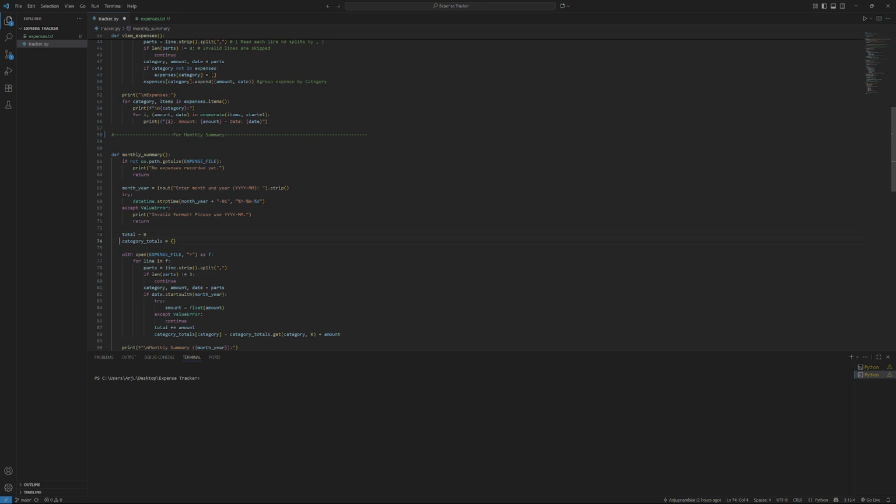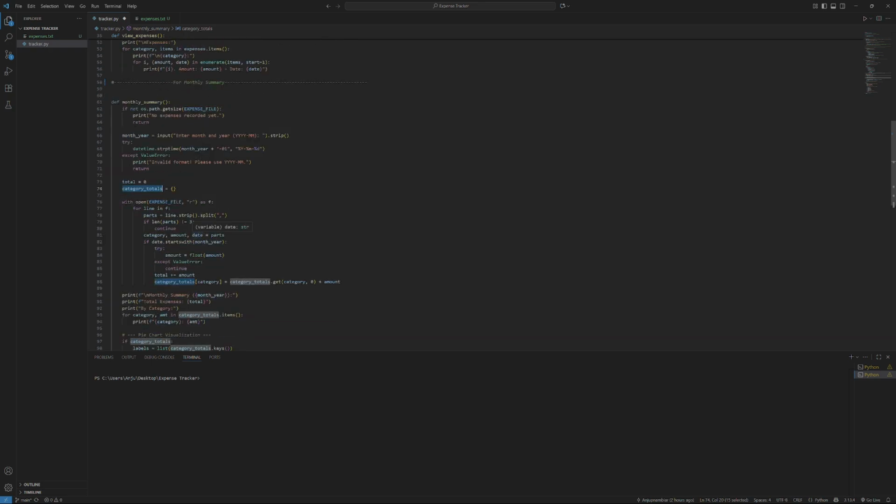Here total is the sum of all expenses in the month, and the category_totals stores the total spent in each category, like food, travel, shopping. In each category, how much we have spent, it all stores in the category_totals.